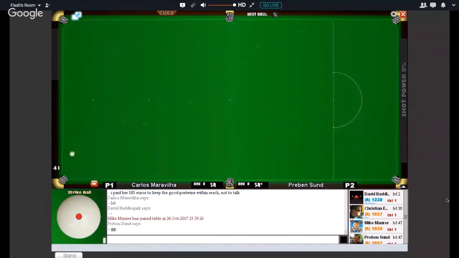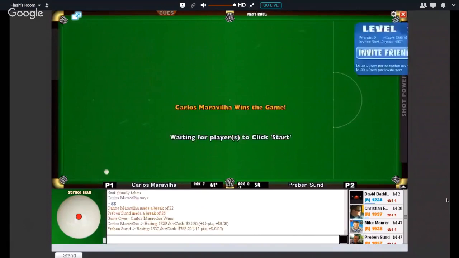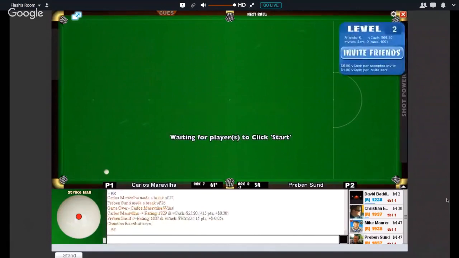And it's a great shot. Carlos Maravilla pots the black, left open by Preben, and wins frame one of set two.